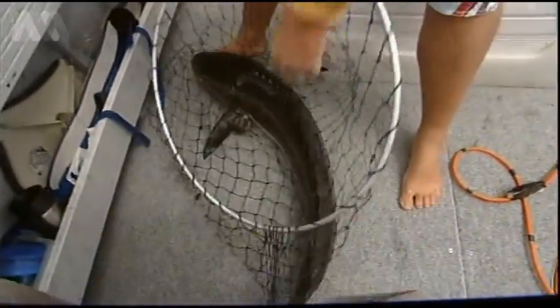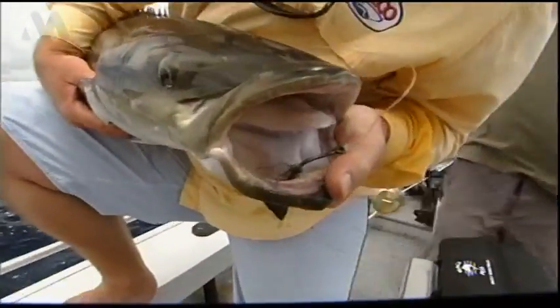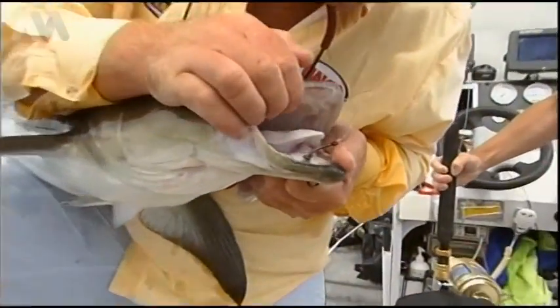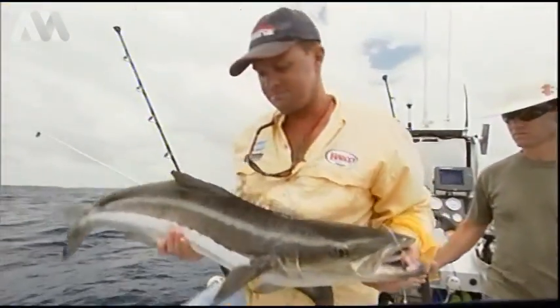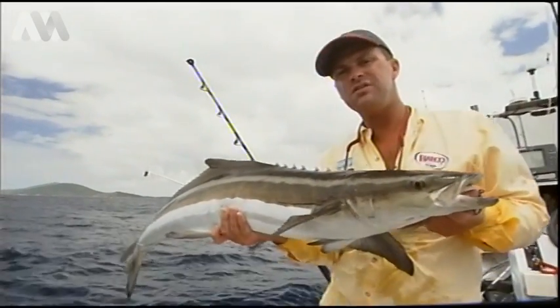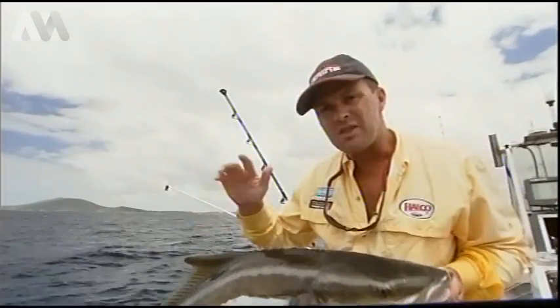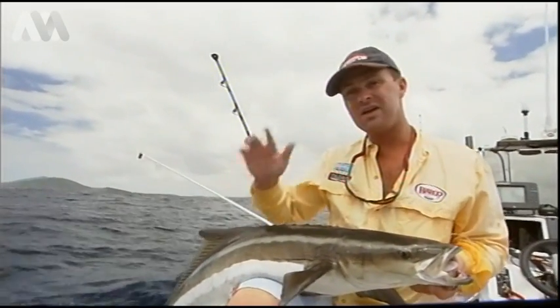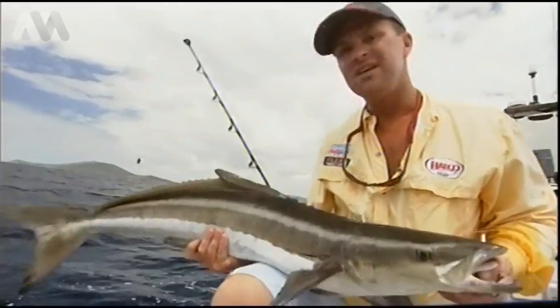Just stick him head first in like that, just lift him up. Not a bad fish. If you have a look in here, the circle hook's done a pretty unique thing - it's pinned him around the middle of his jaw. As you can see, it's done the full lock, twisted back in. That's the beauty of circle hooks. Nice pretty cobia, around 10 kilos I suppose. It goes back to what I was saying before - using a deep bait, get it down below the bait, because certainly a lot of your marlin and other pelagics will be right up next to the bait. But some of the guys like your cobia and your kingfish, which you've all seen underwater on the camera, will come up and sit underneath the bait. So it's about increasing your odds.